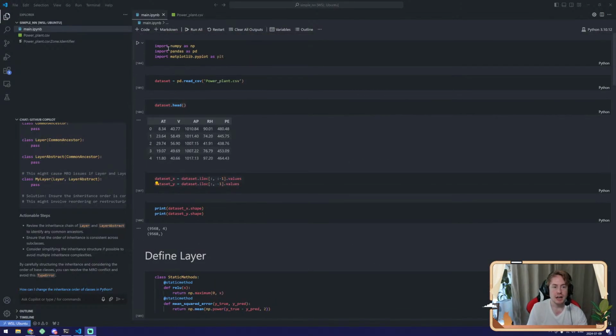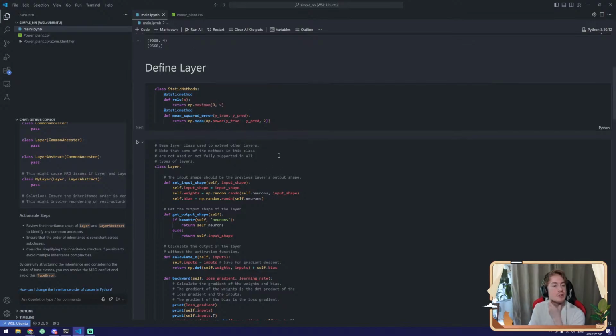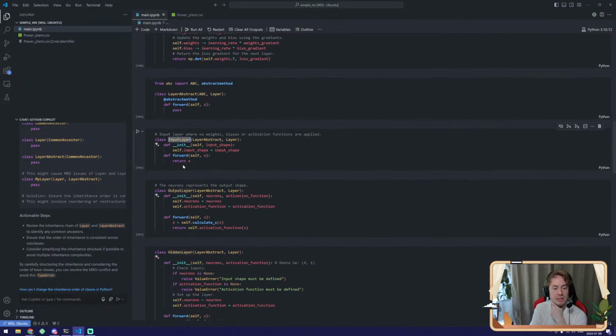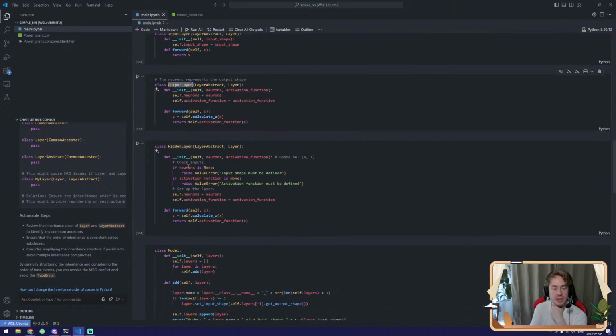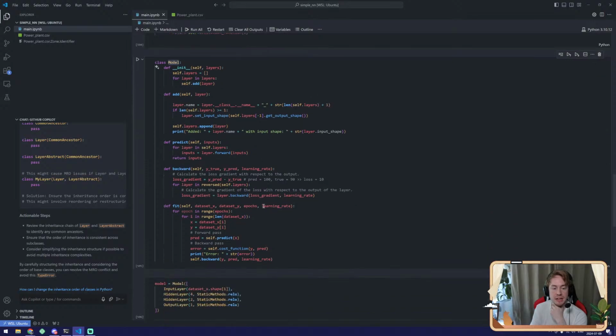First of all, I import the data, which is based on a CSV file, and the goal is to use these 5 attributes to predict this value. And I created a few basic layers. We have an input layer, an output layer, and a hidden layer, as well as a model class.